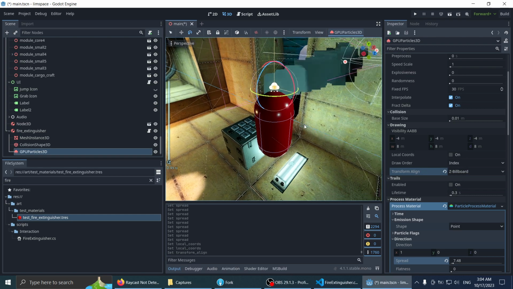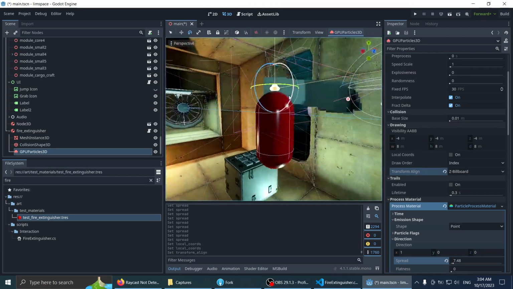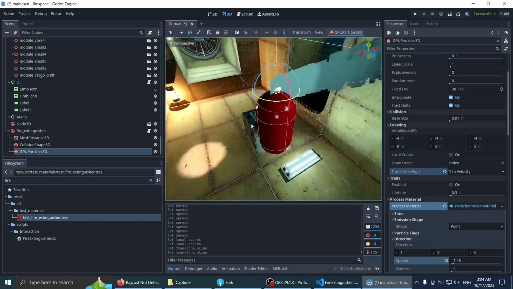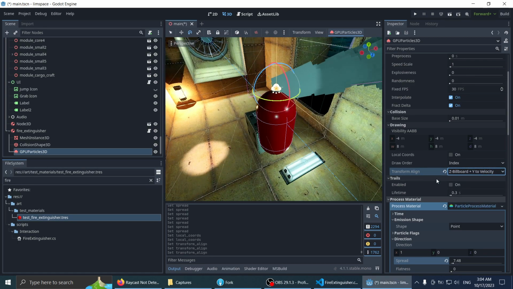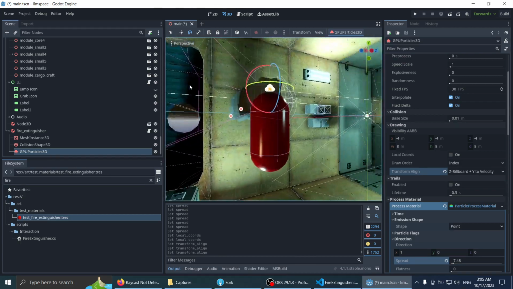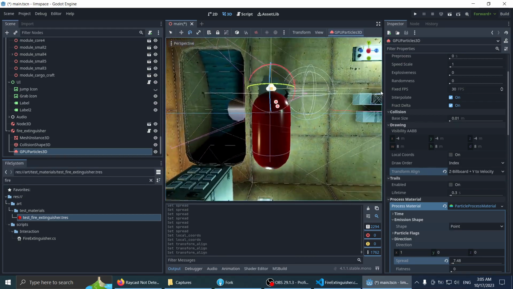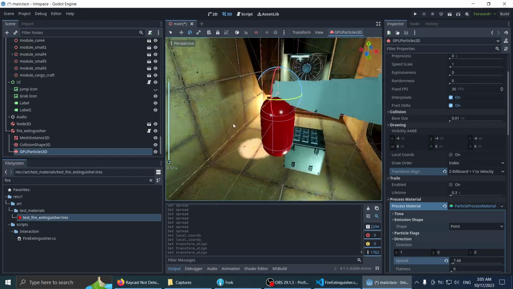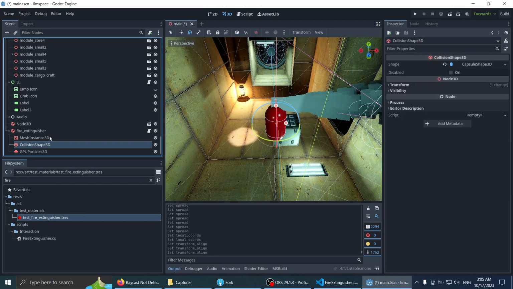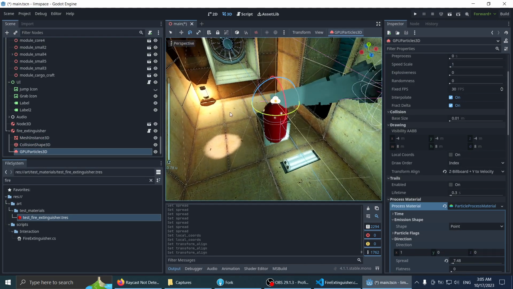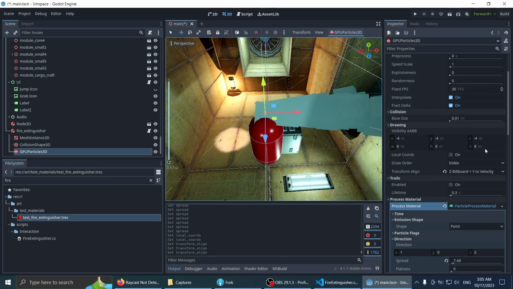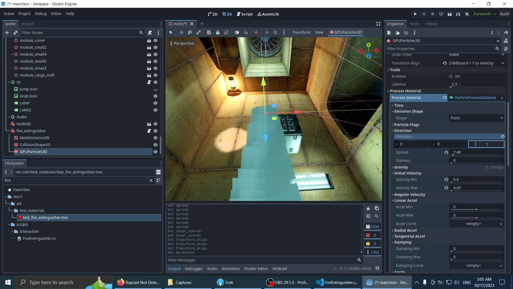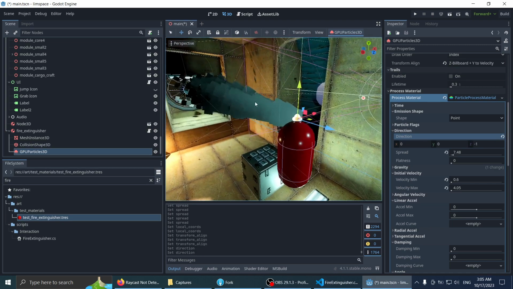Here we go. Z billboard. There we go. What's the thing? Y to velocity. Z billboard and Y to velocity. Interesting choice. All right, and since this is actually throwing towards the right, I don't know why it's doing that. It should be -1 Z. Okay, there it is.